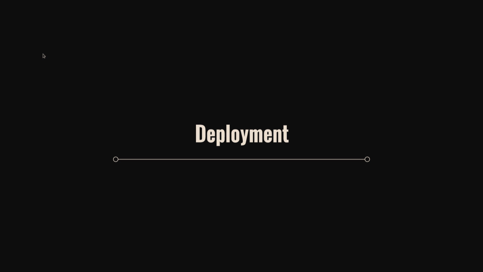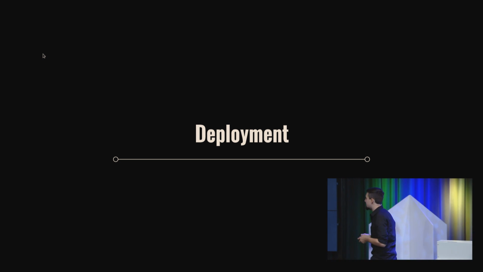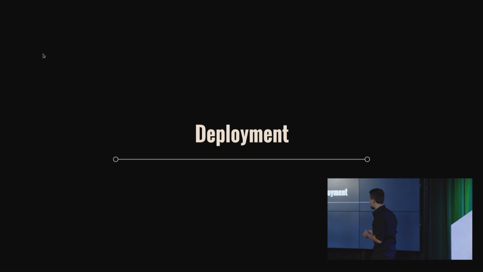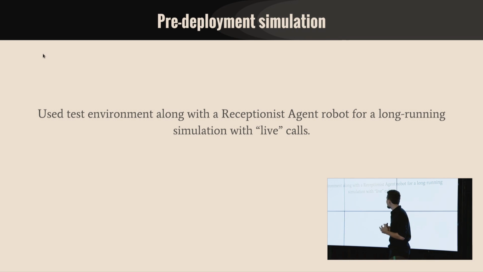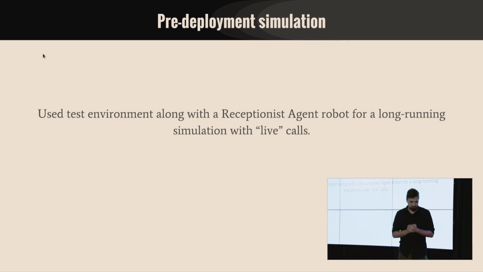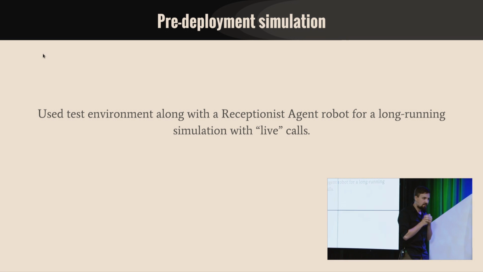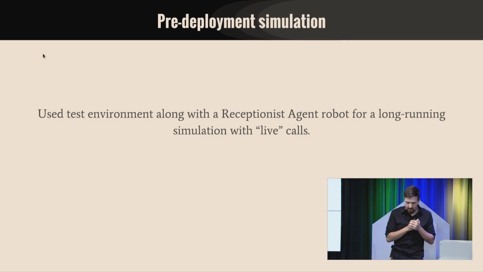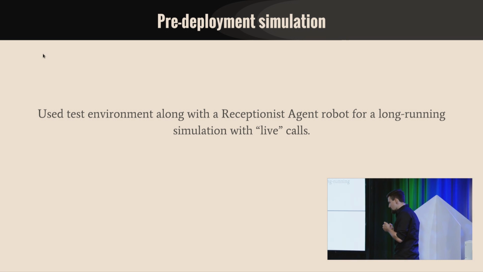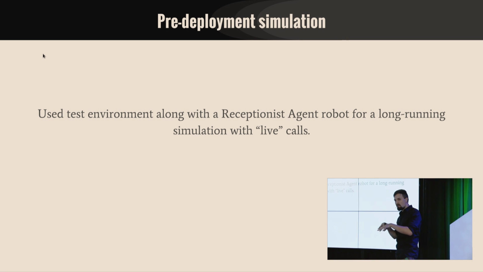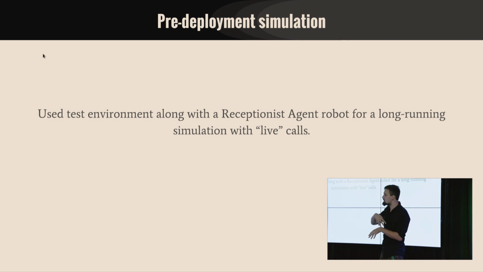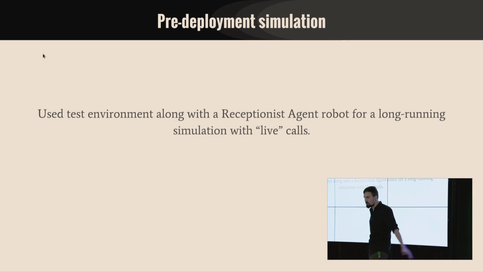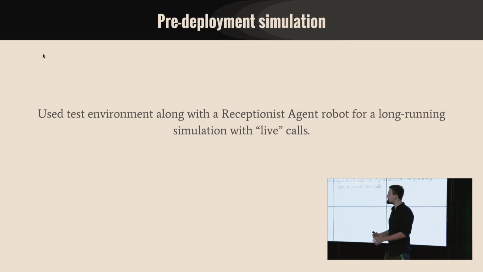Deployment. We called this the day of doom. You can imagine. But before, we did some simulations. Using the test framework, we could create a lot of, like you saw in the code, a lot of customer objects, which we could then script into making lots of phone calls into our system.